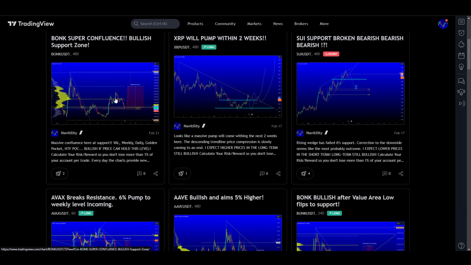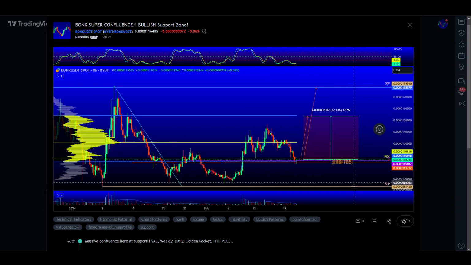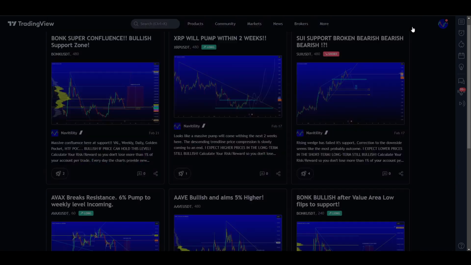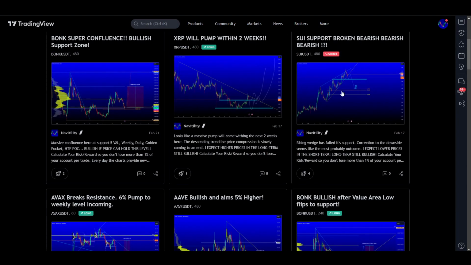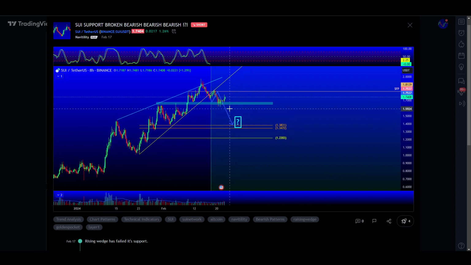I did post about bonk. It did move down a little bit, but it's still pretty much holding this level, right? So it went up and now it's holding this level. It could go down, sweep these lows, but that's why it's risk management. And then SWE, I think, is continuing my bearish outlook. So I bounced off this support. Let's see if it's going to continue to the upside. But I was targeting this golden pocket below.